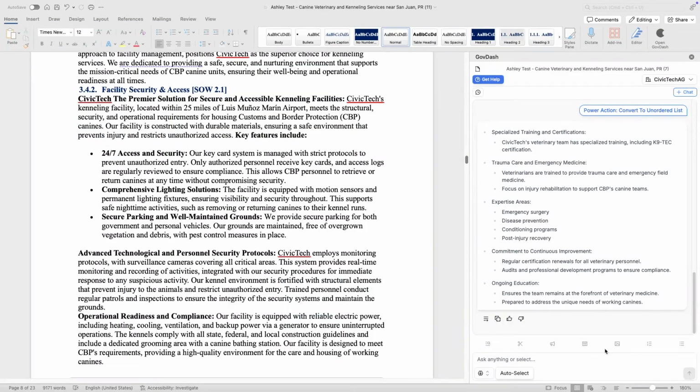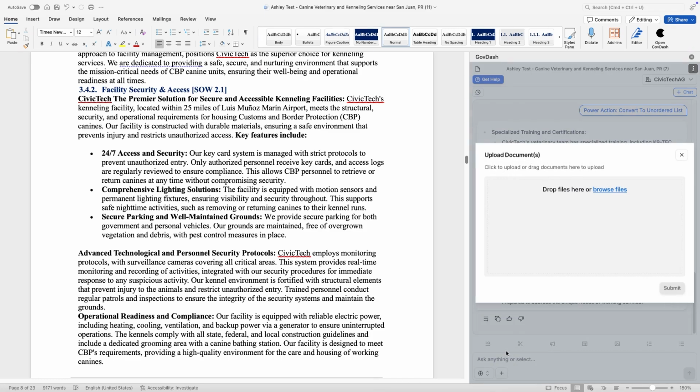After you've combed through our power actions and used those to your advantage, you can also utilize the Word Assistant to point it to any sort of document or content that you would like it to. So if you click on this plus button in the bottom left-hand corner of the Word Assistant and go to upload documents, you can point the system directly to a specific set of documents or just one document. This is quite useful for creating past performance references, or if you're trying to point the system to a specific document when creating a capability statement.